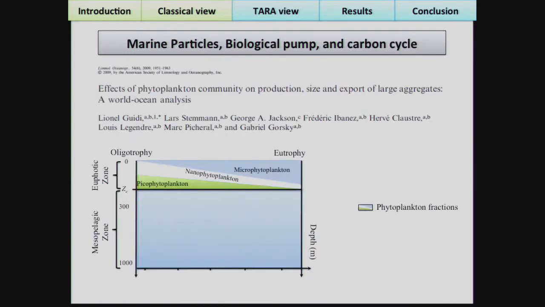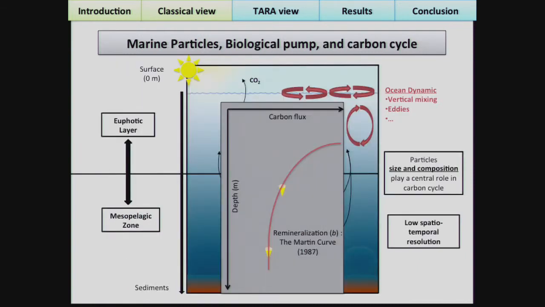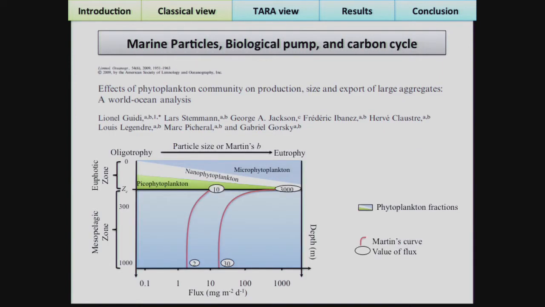It's very easy to use, but the downside is that with this kind of instrument, you have very low spatial and temporal resolution of the carbon export. So it's hard to relate the dynamics of the ocean to whatever is happening down below. The main picture is that when you go from a poor area to a rich area, you increase the flux, but at the same time, you decrease the efficiency of this flux in getting to the bottom.